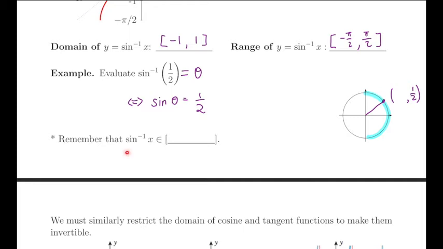All right, so let's fill this out first. Remember that your angle is always going to be between -pi/2 and pi/2, so we'll fill that out here. And hopefully you all know what this angle is. The point in the first quadrant where the y value is a half is 30 degrees, or in radians, it is pi/6. In this course, we'll be using radians for the most part, and you should be able to answer these kinds of questions in radians, not degrees.